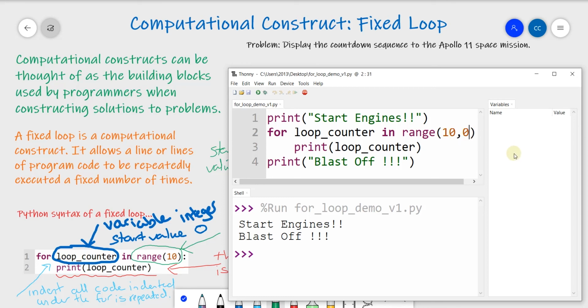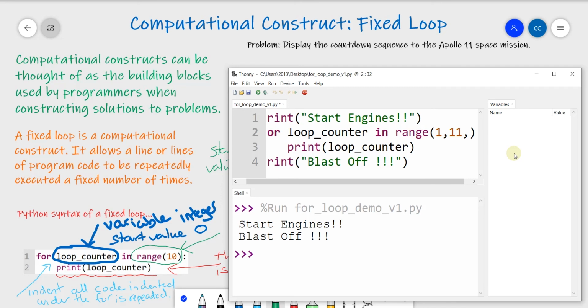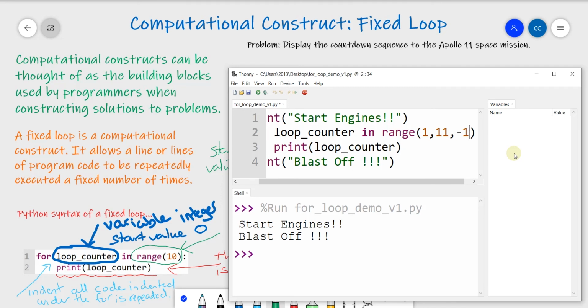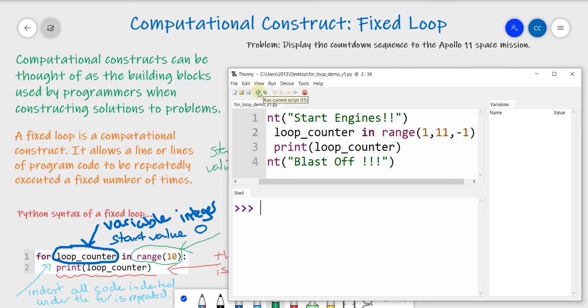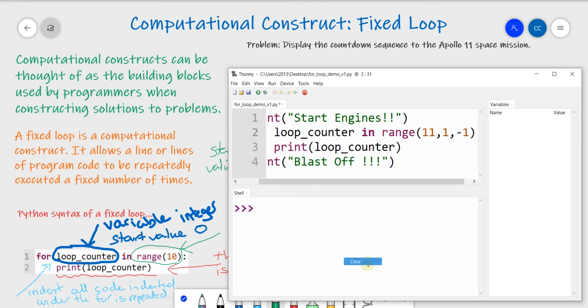So that means that we're going to have to do something else. We'll start at 1 and we'll finish at 11 and we'll go backwards. We'll go in -1 steps. Let's see what happens if we do that. So we'll clear this shell. We'll save this and let's run it. Okay, so it doesn't like that. So why don't we try turning these numbers round and see if that's going to help. Right, so let's try making that 11 and making that 1, and then we'll clear the shell and we'll try again. So save it, run it.